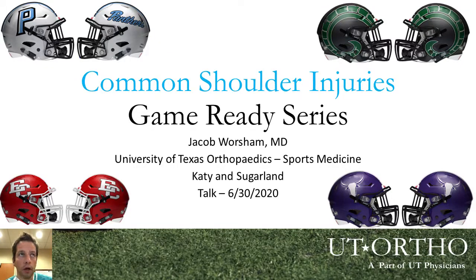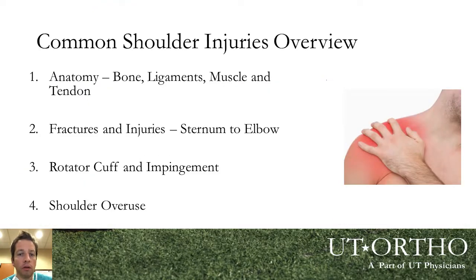Anyways, overall, the goal of this talk is for us to be able to direct information to trainers, athletes, and the public in terms of common shoulder injuries, to where you guys can have an idea of how a physician perceives these, how to communicate with your team physician, and also for the athletes to understand the injuries a little bit better. So next slide, we'll take a look at the common shoulder injuries overview.